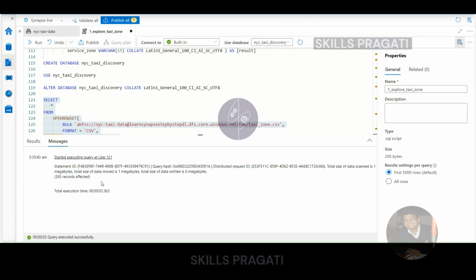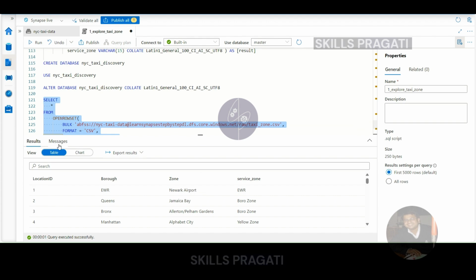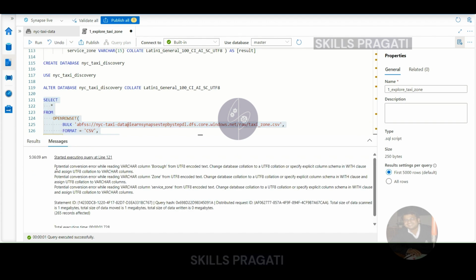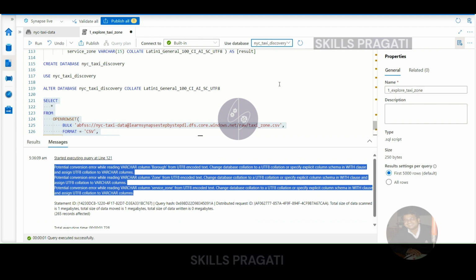That's because the collation is specified at the database level. But the same query, if you run against the master database, you're going to see those warnings because that database doesn't have the collation set to the UTF-8 collation. So let me switch to our database. Those are the two ways you can specify the collation for your SQL queries.